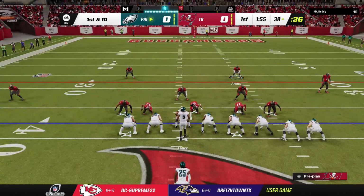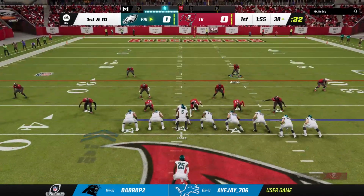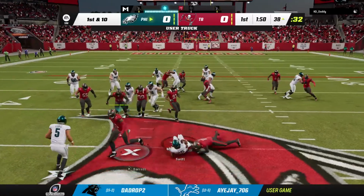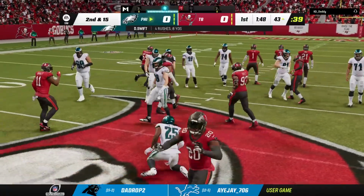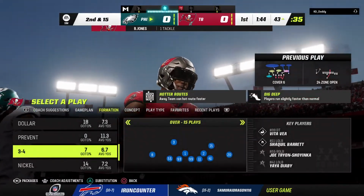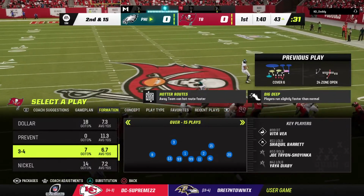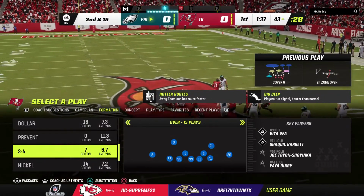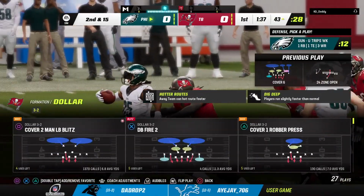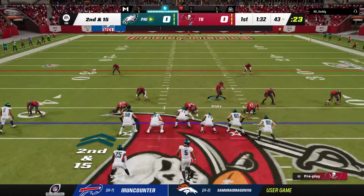So here's a 1st and 10 at the 38. They will run straight ahead with Swift. And the reinforcements come in as they're going to stop him behind the line. A full 5-yard loss that time. It's going to make 2nd down pretty tough. They have 3 tight ends in that formation. That's almost a universal sign that they're planning to run the football. But how about the defense there? They met force with force and caused a stack up behind the line of scrimmage and threw him for a loss.